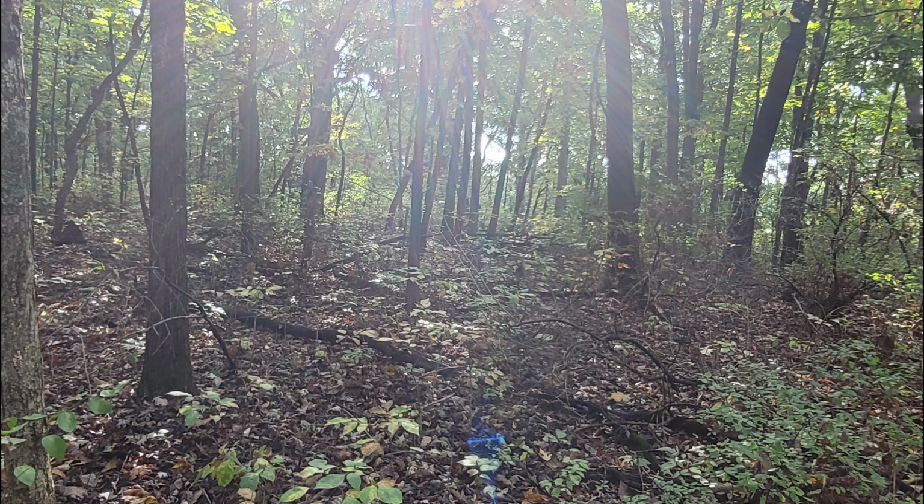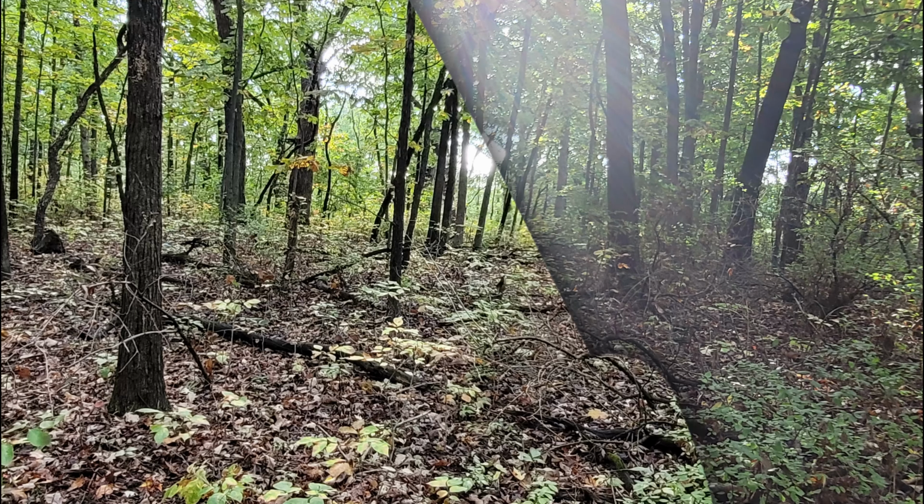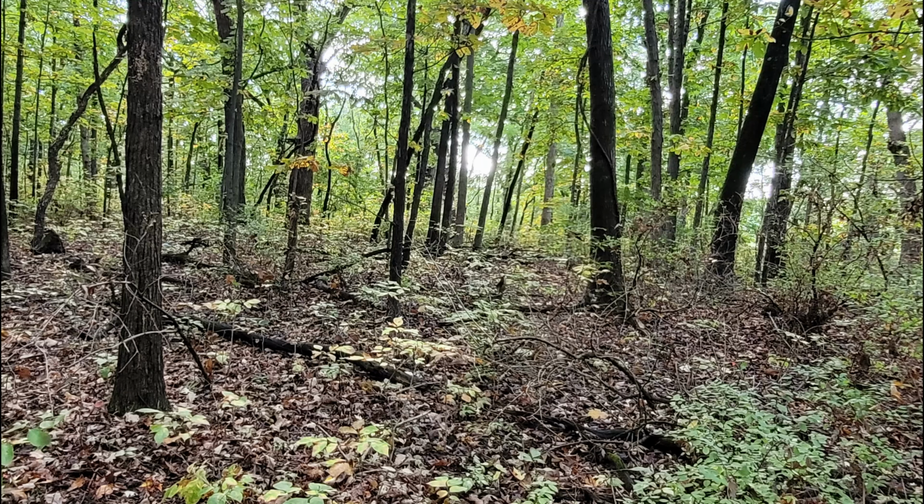Before we even start, please clean off your camera lens. Even if you have to use your shirt, still clean it off. It'll make a night and day difference. The first step you need to do is finding a subject to take a picture of. In my case, I'm going to be taking a picture of these mushrooms right here that are on this log.